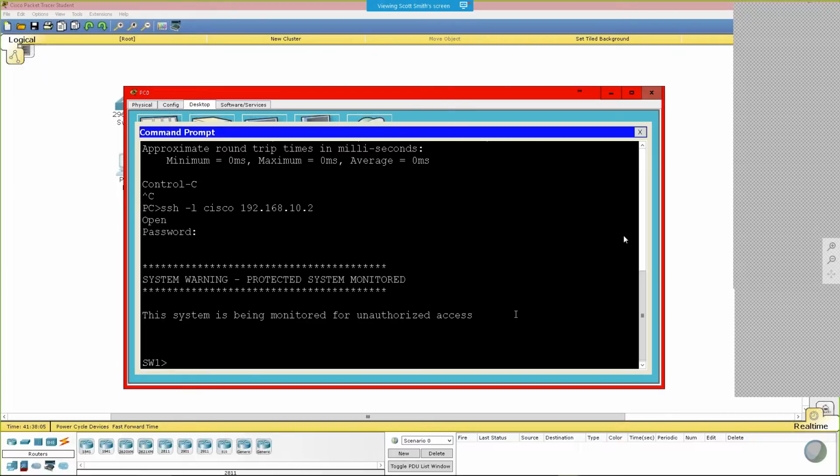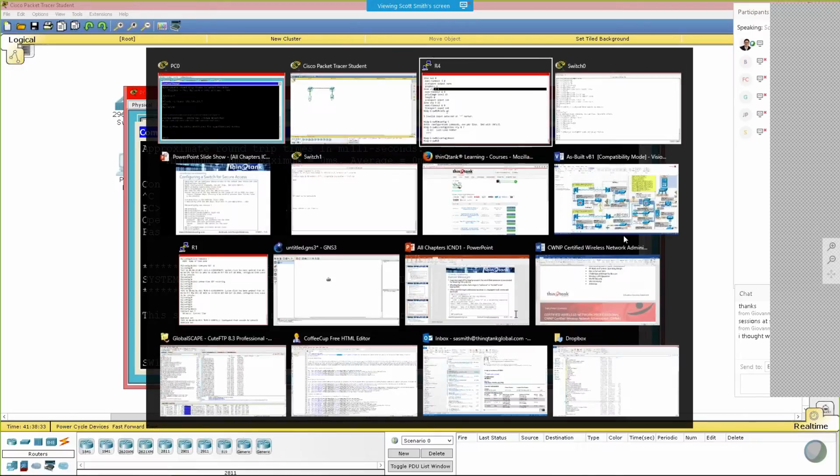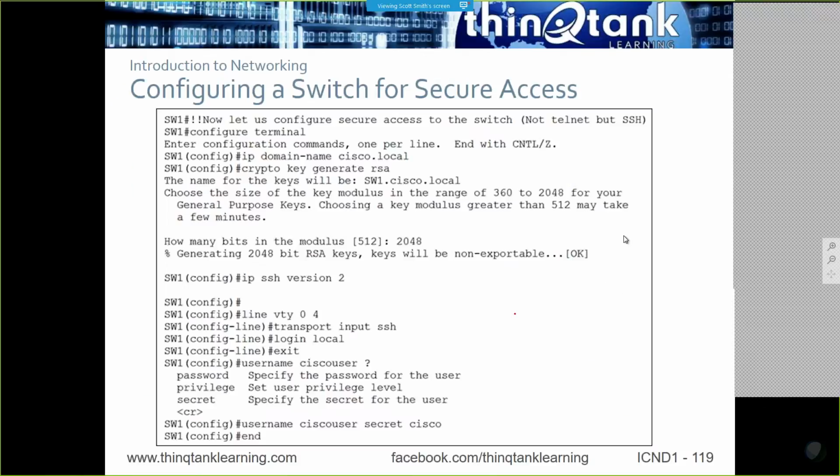Right. Okay? Why didn't it ask for the username if we had login local? Because you already put the username in the command to SSH. Yep. Right? All right. Now, had you used something like Putty, it would have asked you for a username and then a password, but we put the username in the command to SSH. So now we've established a secure shell session to our platform.